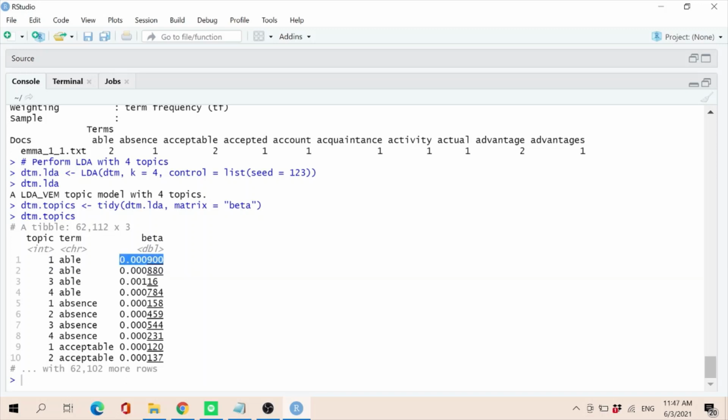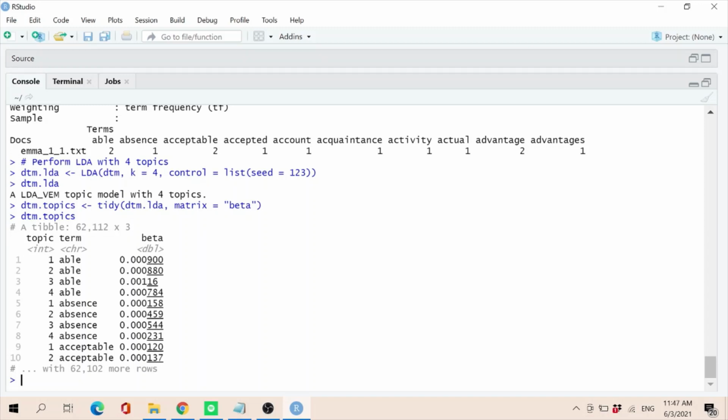The word able has a probability of 0.00088 of appearing under the second topic, and you can see the rest for the other terms here as well. So like I said, the beta probability here stands for the probability that this term, in this case able, appears in the first topic.